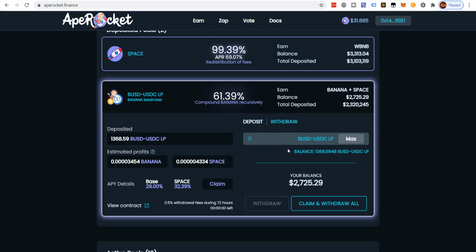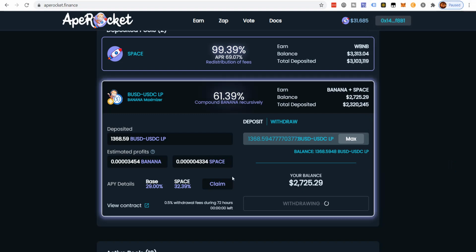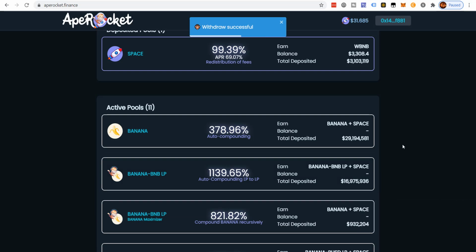So you click. By the way, this will work if you're farming in any farm. It's the same process. So I have 1368 in LP tokens. So we'll go max. I can claim and withdraw, which I already claimed. I'll just withdraw. Confirm. We'll wait for that to go through, and they'll pull my LP tokens. So now I have my LP tokens.